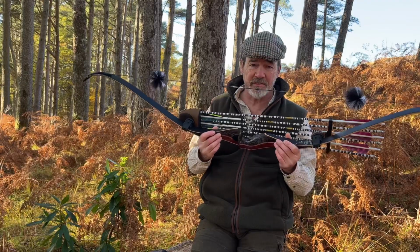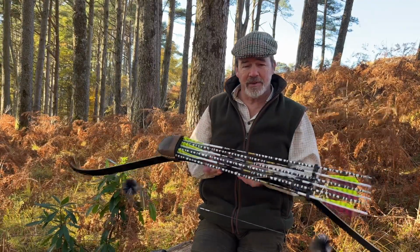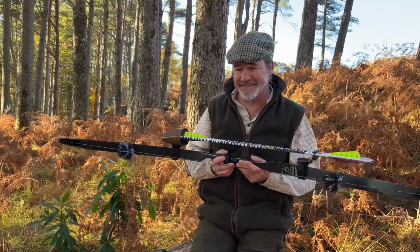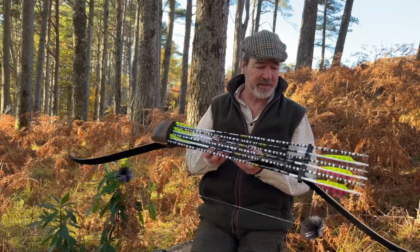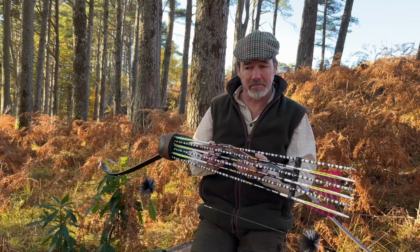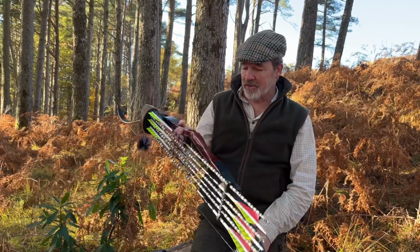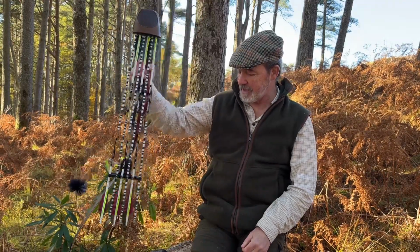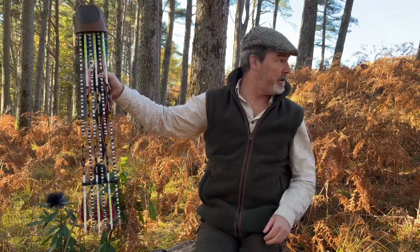It was £160 UK, which I'm just trying to convert in my head. Help me out here. I think I'm in the right ballpark if I say it's $195 US. Sounds about right. So it really is cheap as chips, and it's a hell of a good bow for that. So if you're looking for a beginner bow, buy one.